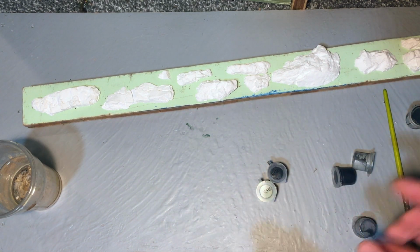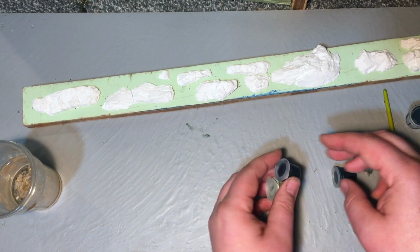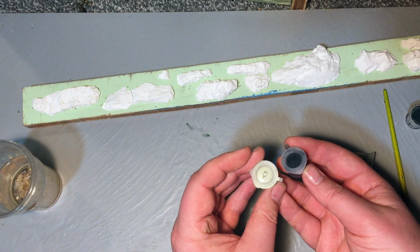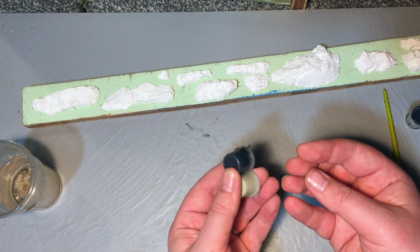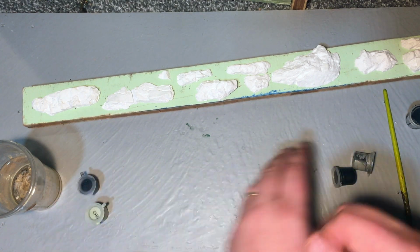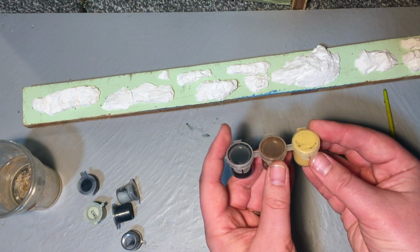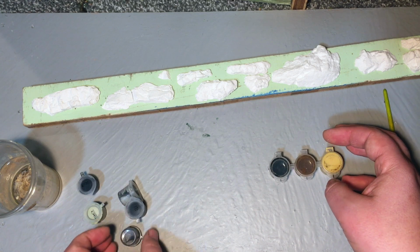But we don't want that. We're looking for a more slatey feel. So I've got a whole bunch of these different paints. Now these have been sat festering for a very long time. So I think what I'm going to do is, actually, the Woodland Scenics ones look in the best condition.